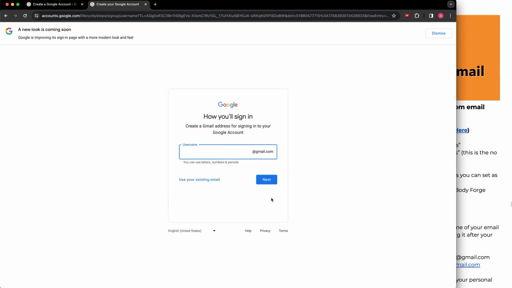From there, it's going to ask us, what is the username that we want to create here? Now, remember, you can't have support@gmail.com. Obviously, that's not going to work, because that has to be your business email, and unfortunately, you've chosen option 2. So you're not going to have this on your actual business email, right? So you might decide to call this, let's say, Body Forge Support or something like that. Let's say the name of your company was NutriFit Wellness, so it'd be NutriFit Support, right?